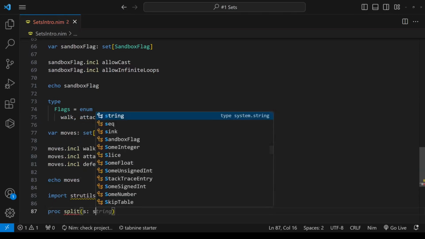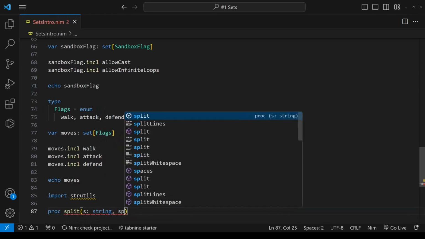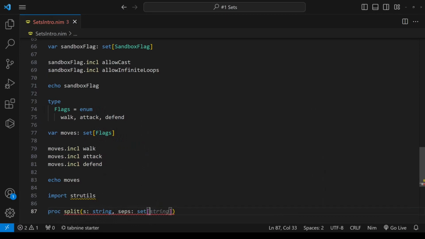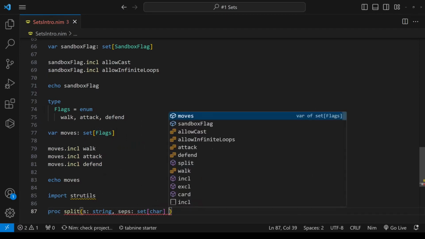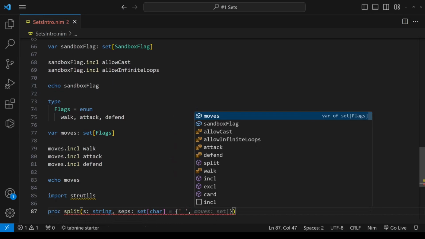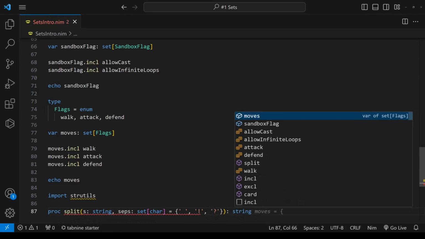So firstly, let's give it s as a string for the first argument, and then seps for separators as a set of characters, and then with these constructors, let's give it an empty one for empty space, and then one for exclamation mark, and one for a question mark. And it's going to return a string, a split string.